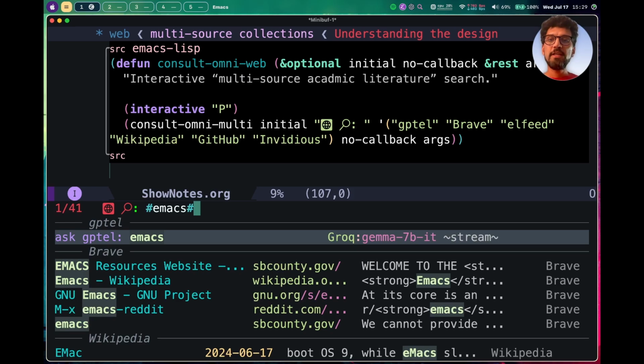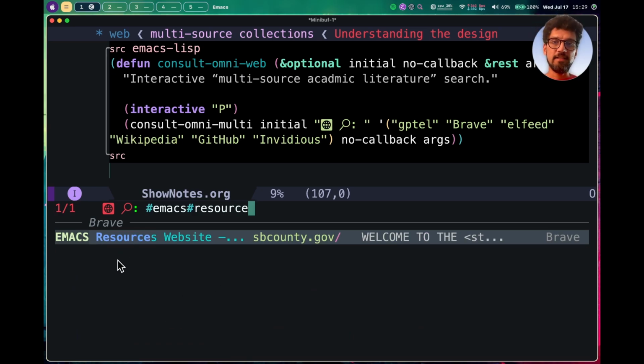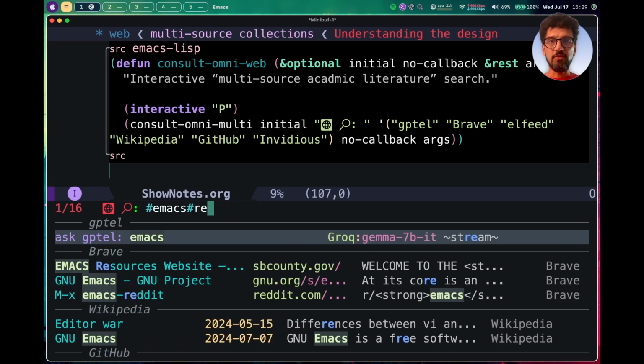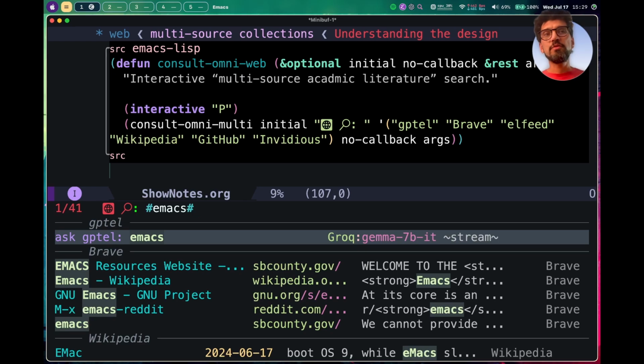And what I put here is now going to be used for narrowing from the candidates that I have here. So if I now do resources, you can see that it's now narrowing from the results that we have. So this is why it's useful to have something like this Perl split style. And if you change it to comma, then instead of pound sign, you can use comma to separate search query versus narrow down term.